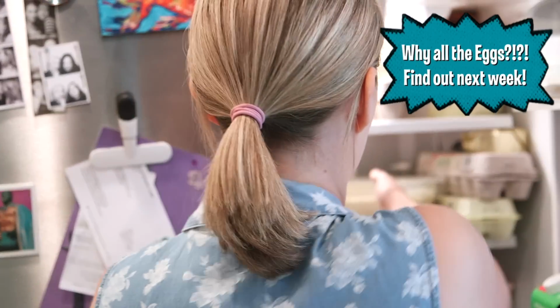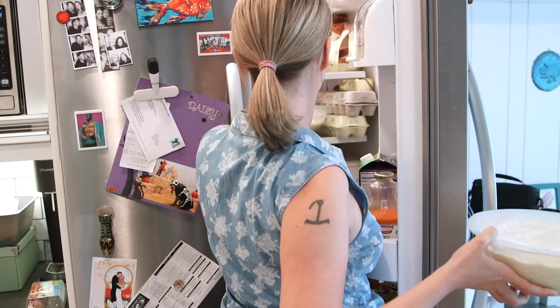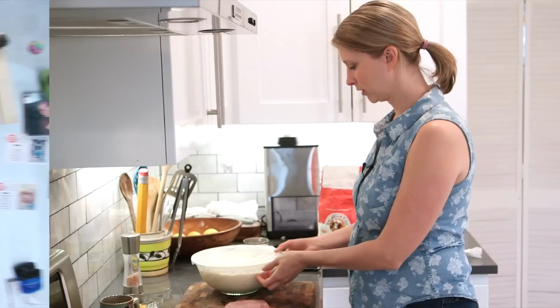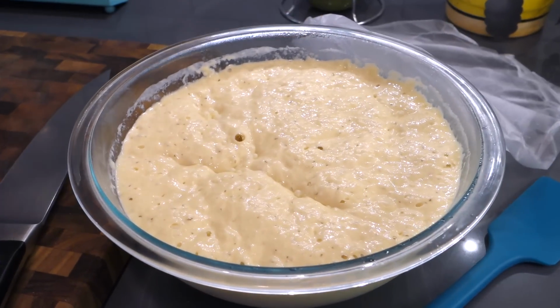Don't look in my fridge. Oh, look at this. I have one that I already made about 36 hours ago. What a coincidence. So now we need to add our fancy stuff. This is what it looks like. You can see it's all risen.